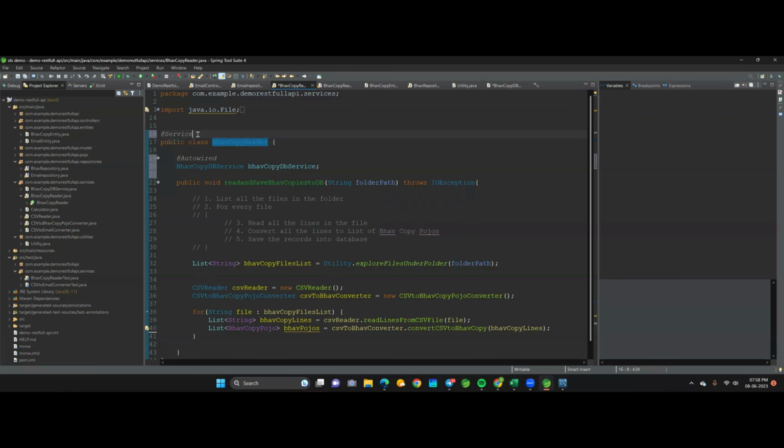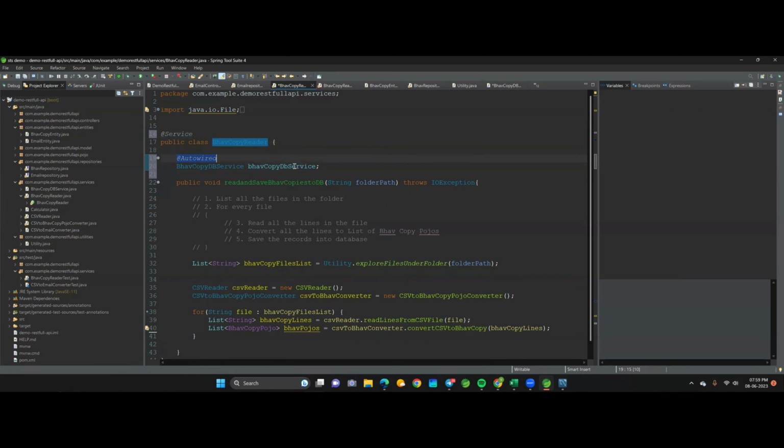So it has @Service. Then it will understand, okay, I have to create the object of this Bhav copy reader. So it will go and check all the member variables, the member variable dependencies. This is one of the dependencies: Bhav copy reader is depending on your Bhav copy DB service. All the dependencies have to be injected by our Spring IOC container. That is called dependency injection. Because you want all your dependencies to be injected, you are marking it as Autowired.